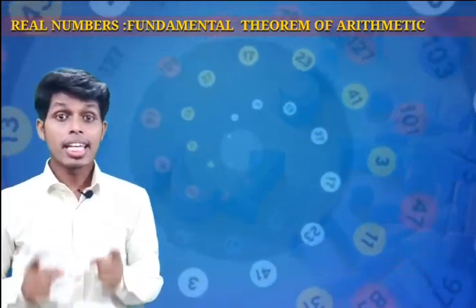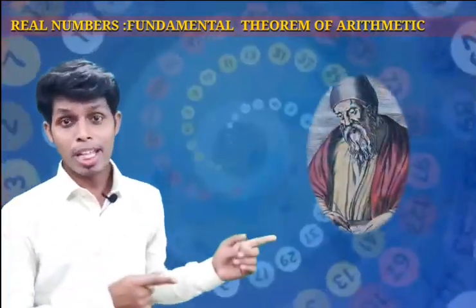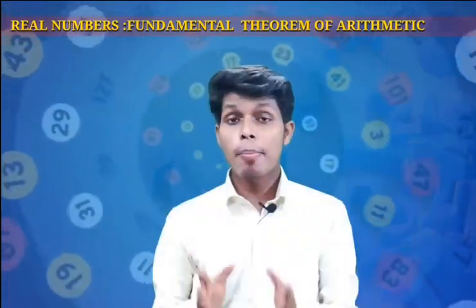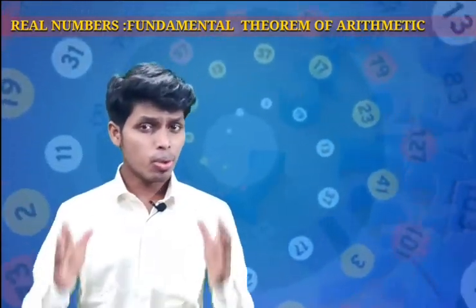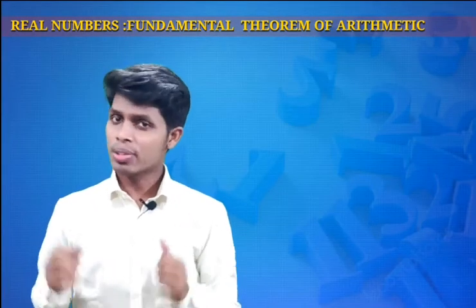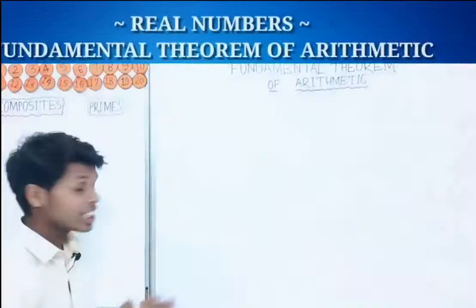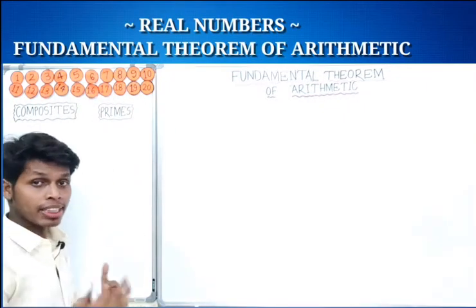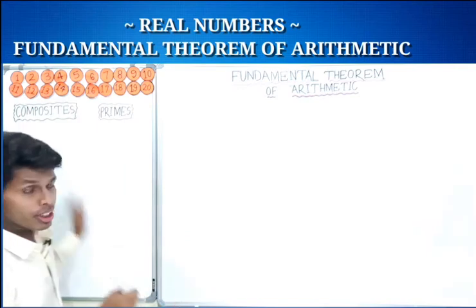But luckily in 300 BCE, the mathematician Euclid of Alexandria was able to find a relationship between the primes and composites. So let's find out what he discovered. For this we need to list the primes and composite numbers up to 20 separately. So let's move to this. Now as you can see, I have all the numbers here up to 20. So let's quickly first classify these into primes and composites.